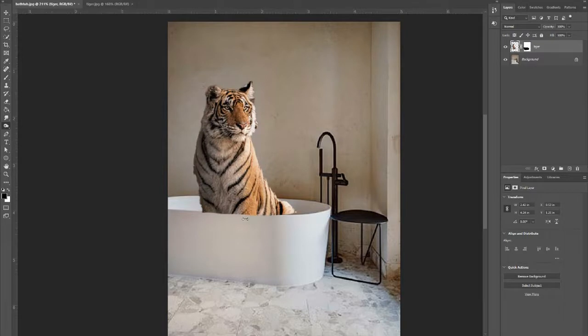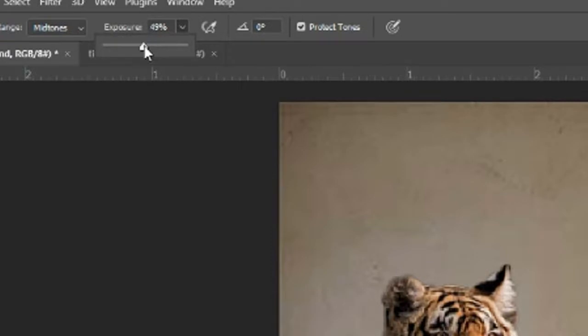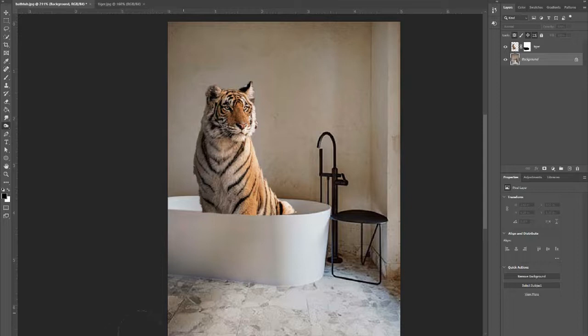And to make it more realistic, if a tiger's right there, I'm sure there's gonna be some shadow right on this side. So I'm gonna go to my background layer. I'm gonna go to my burn tool. And making my brush pretty big, I'm just gonna put some shadow right here. And you can always bring down your exposure if you don't want it too dark. Bring it down just a bit so that you can have a little bit more control on how it's gonna look.